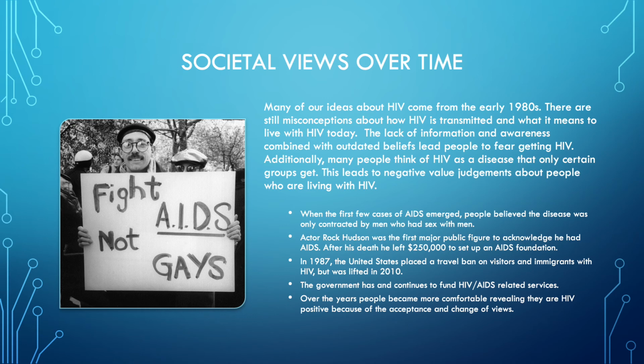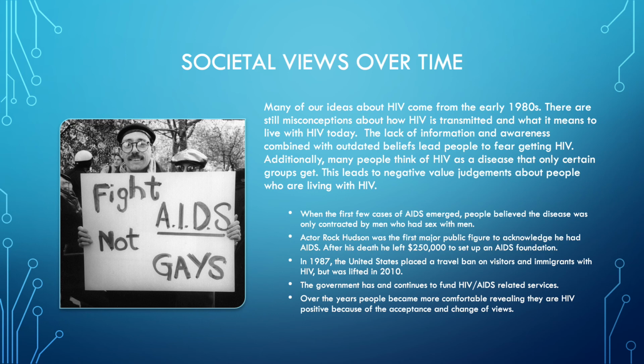This leads to negative value judgments about people who are living with HIV. When the first few cases of AIDS emerged, people believed the disease was only contracted by men who had sex with men. Actor Rock Hudson was the first major public figure to acknowledge that he had AIDS. He did die of AIDS, but he left $250,000 to set up an AIDS foundation. In 1987, the United States placed a travel ban on visitors and immigrants with HIV, but this was lifted in 2010. The government has and continues to fund HIV/AIDS related services.